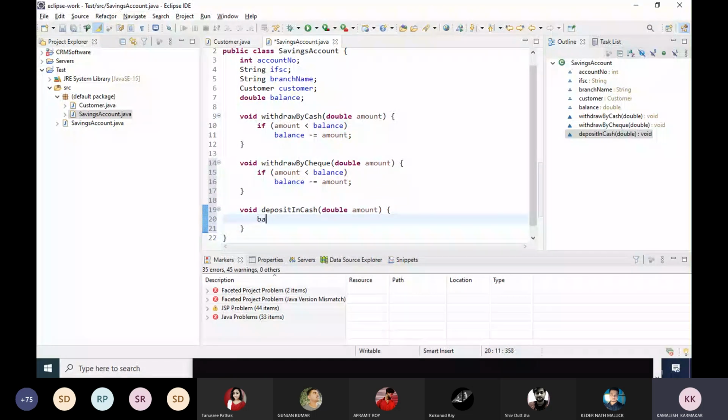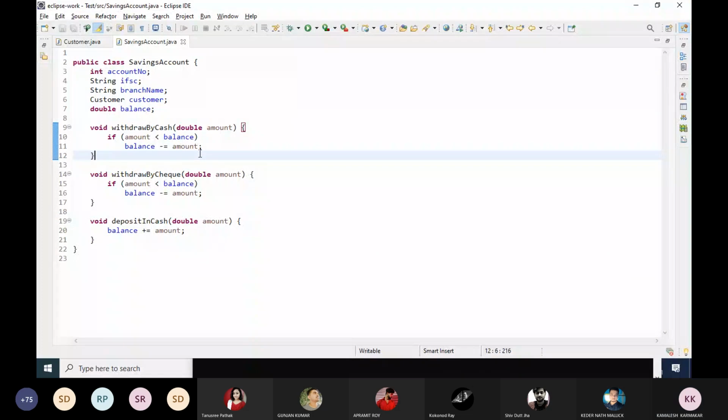Here the amount will be added to the existing balance. So this is the way how a class is defined.